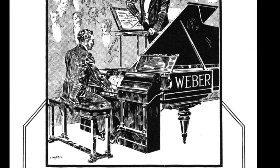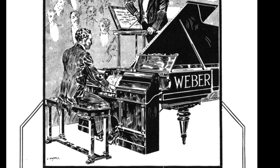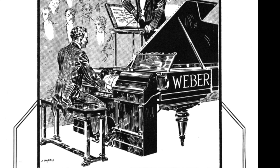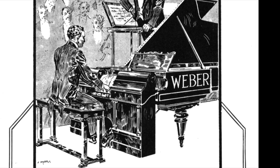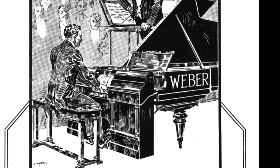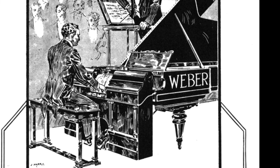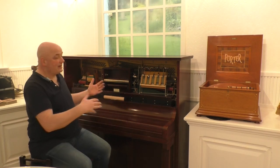This is a detail of an advertisement of the Aeolian company, one of the largest producers of player pianos ever. What you see in the picture is someone sitting at a player piano that has been clamped onto a regular piano. Now, all the man has to do is push the pedals with his feet and the whole thing will work automatically. Little mechanical fingers will press down the keys on the actual piano. The whole thing is pre-programmed, although he can influence the sound a little bit with a number of levers and buttons in front of him. But I'll show you those in the regular player piano. Of course, you could also incorporate that mechanism inside a piano, and then you get a real player piano.